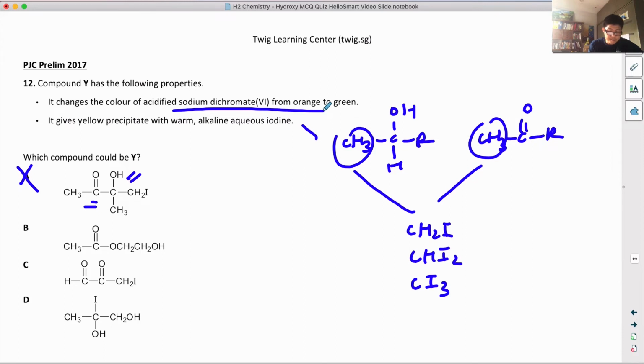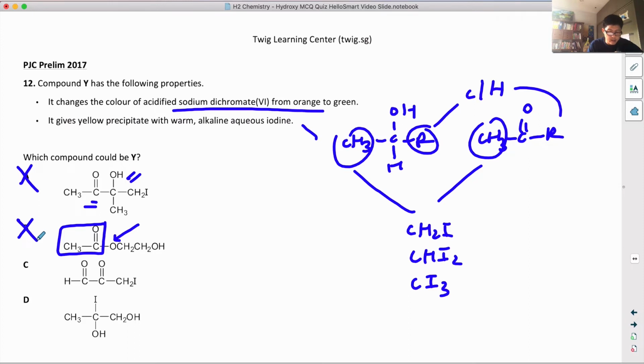Okay, if you look at the next one, I'm checking whether this one has a positive iodoform structure. I was looking over here, but the thing is this is an O, which means when I say R, it must be either a carbon or a hydrogen, right? Okay, this R group here. Since this is O, this one will not give you a positive iodoform test. B is out.